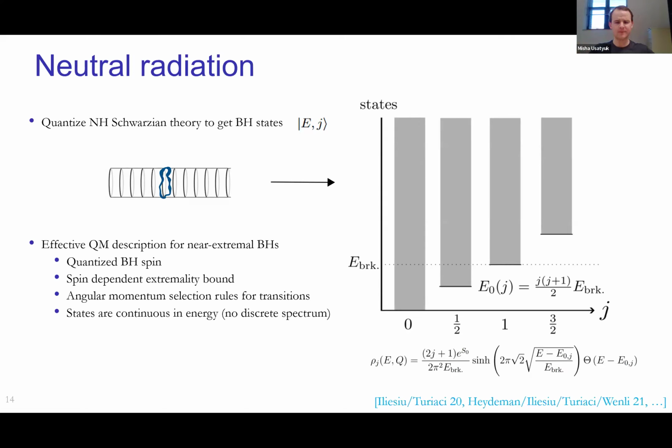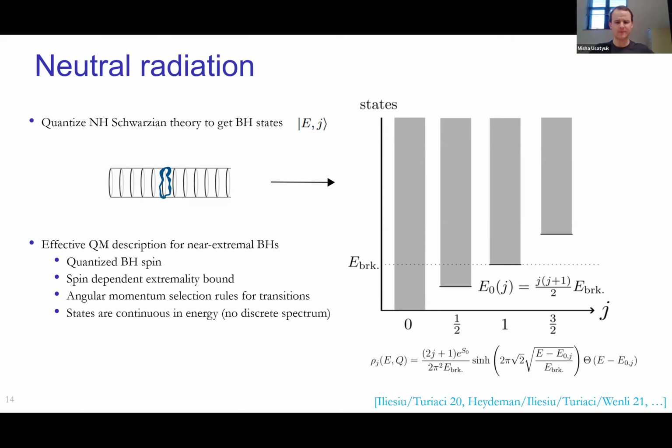What would Hawking radiation be in this picture? Well, the picture for Hawking radiation would be that we start at some excited state, say with J equals 0, and by emitting a photon, we can transition to a state with lower energy with J equals 1. How would we in principle calculate this rate? Well, we do the same thing we do, say, in atomic physics. We'd write down some interaction Hamiltonian that couples the atom to quantum electrodynamics. And that would allow the atom to transition between atomic states by emitting a photon.